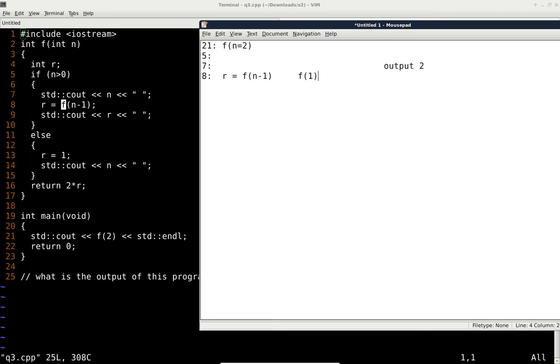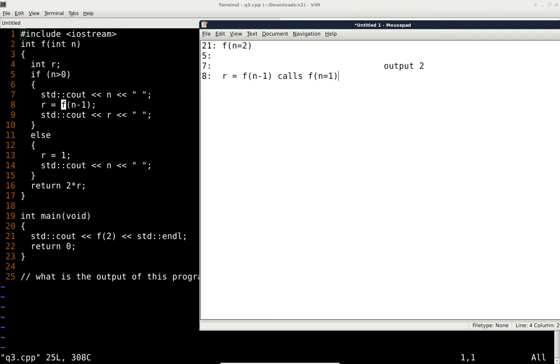Is that okay? So you have to figure out a way to keep track of what we're doing on this line, and as a result of that, what is the new argument? 1. Yep. So basically, by writing line 8, we say that n, which was 2, got subtracted 1 and now is n equals 1, and then we go back to line 8 to update the r. Right. So r equals 1 now?